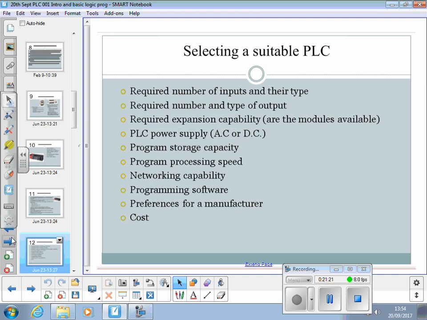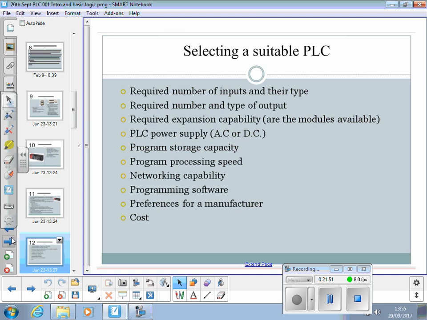If there's any requirement for expansion capability, and you'd be an absolute fool if you went round a piece of kit you're fitting a PLC to and said, "Oh, I've got 16 inputs, I'll get a 16 input card and no more for my PLC." You'll always forget something, and someone will always want you to add something on later. So even in the first instance, allow a little extra.